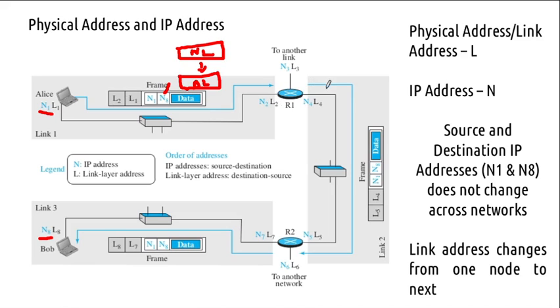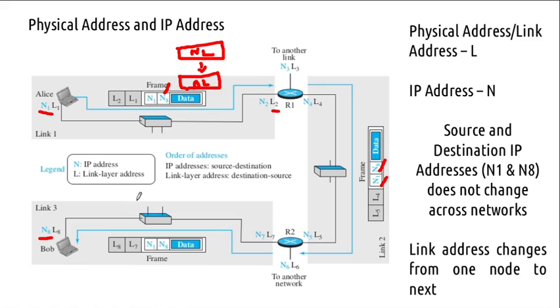So it is hopping over each of these intermediate links. If you notice here, the link address is L2, and at each of these points, if you observe, the link address will change, whereas the destination address N8 doesn't change. The source address doesn't change. It is still N1 and N8. The link addresses do change at each hop. Now link addresses are to be known. Link addresses change from one node to the next. Finally, the IP address, or network address, is the global thing.